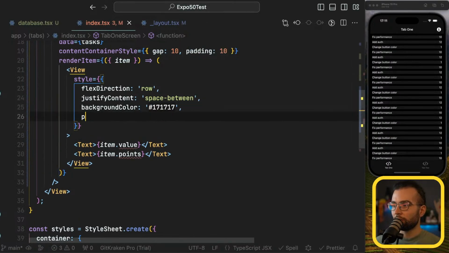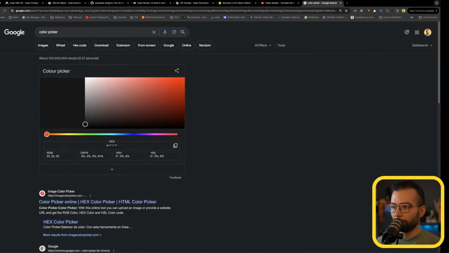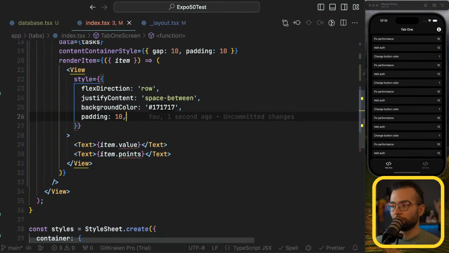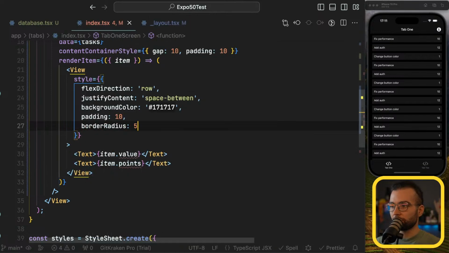Okay, and I will add some padding 5, maybe even more. Not sure why I'm spending time on the styles, but I really want for it to look perfect. And how without border radius 5, I don't know.